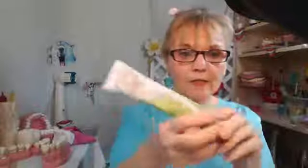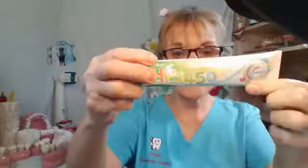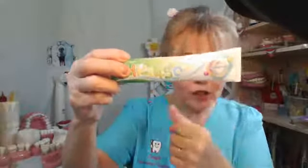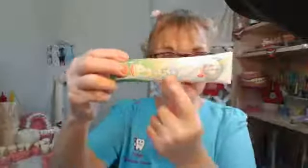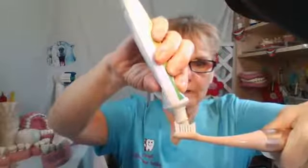So what you want to do is put a pea-sized blob of toothpaste, and this is just to remind you, right way up, that you're looking for toothpaste that has at least 1350 ppm of fluoride on it. And I hope you all went and checked your toothpaste tube yesterday. But this one is 1450, which is brilliant because it makes my teeth super strong. So put just a pea-sized blob. Do you remember what the pea-sized blob looked like? It wasn't very big, okay? Pea-sized blob. You put the toothpaste away. And we'll get ready now.